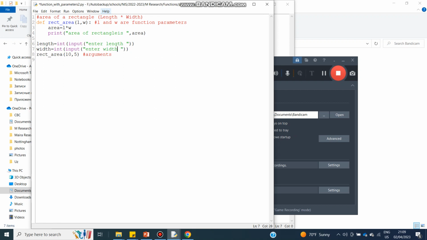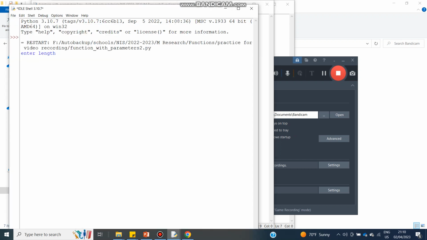And then now we pass in length in place of 10 and width in place of 5. So meaning now our program should ask the user to enter the values. So let me enter 8 and a width of maybe 9. That should give me 8 times 9 is 72. Okay, so that can actually work.